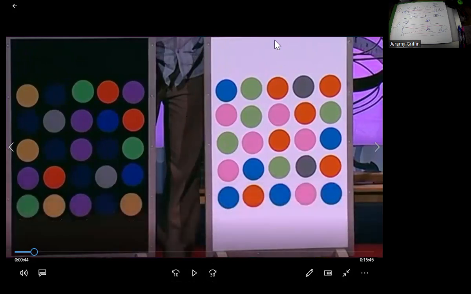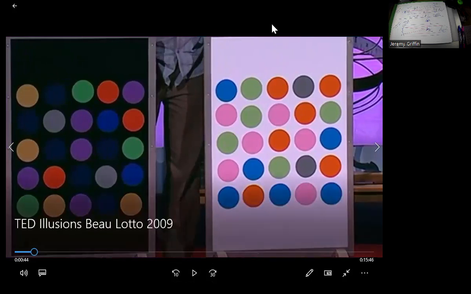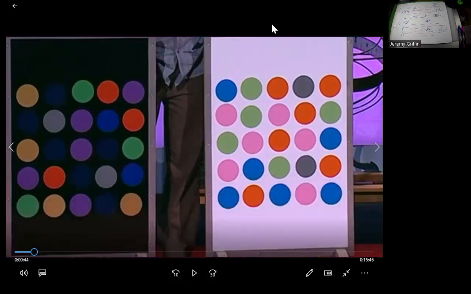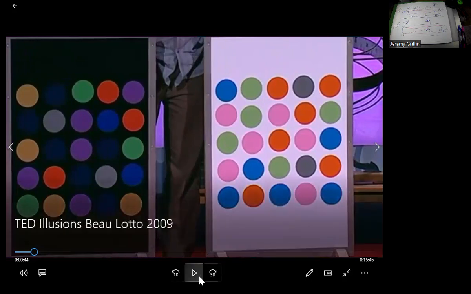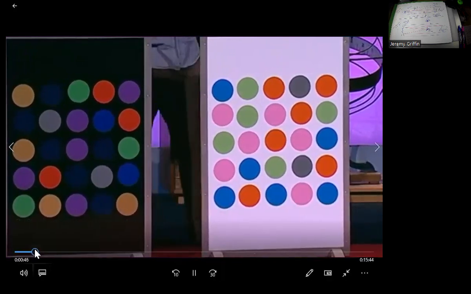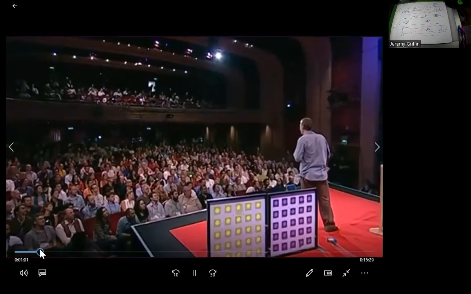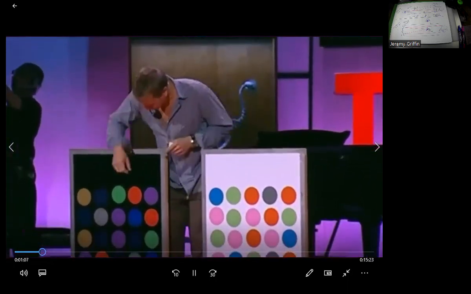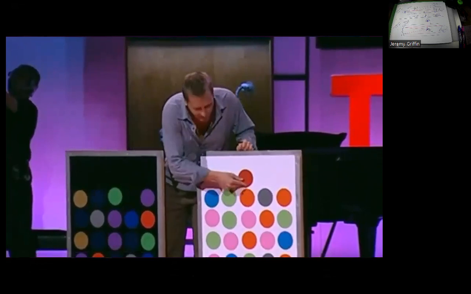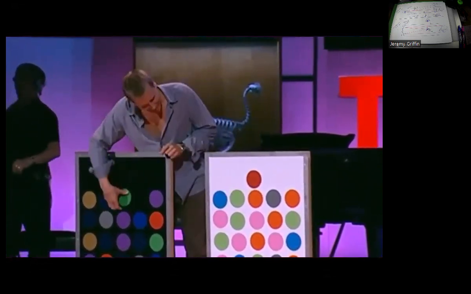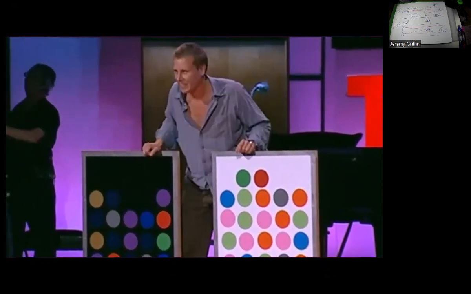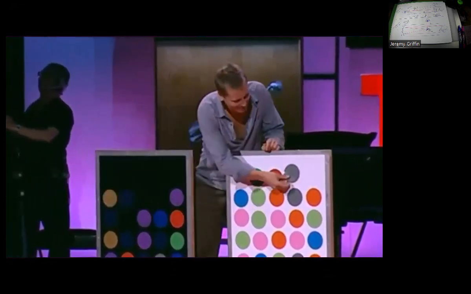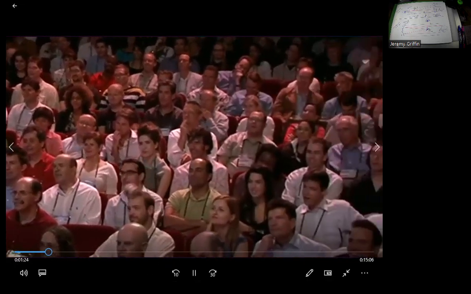Show of hands. How many guys say the gray matches the gray? Who thinks the green matches the green? And who thinks the orange matches the orange? All right, let's find out. By a show of hands, we'll start with the easy green one. Pretty even split. So let's find out what the reality is. Here's the orange one. Here's the green one. And here's the gray one. So for all of you who saw that, you're complete realists.